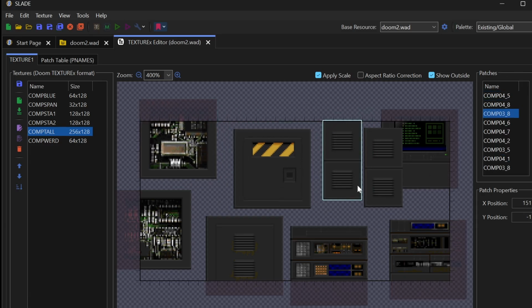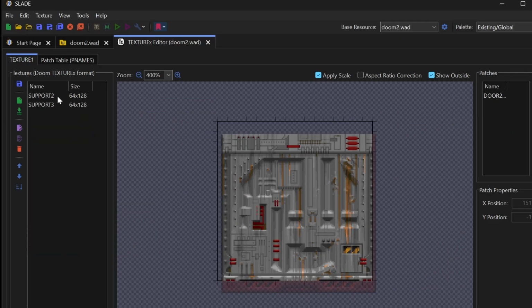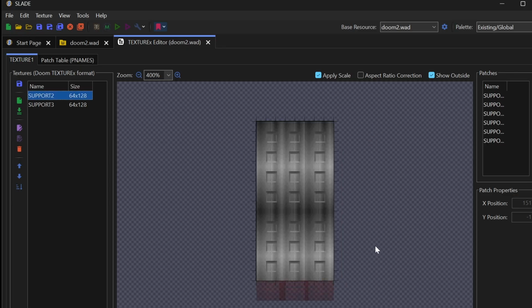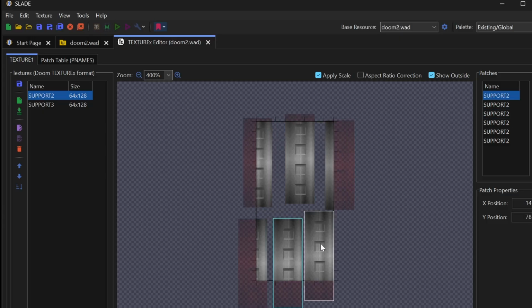And a lot of textures in Doom you wouldn't think are patches are actually patches. Like if I just type in, I think it's the port 2. This is a very, very famous patch, doesn't tile very well, but this is actually made out of all these individual slots. In fact, you can actually make this tile a lot better just by rearranging this patch if you wanted to. But that is what patches are.